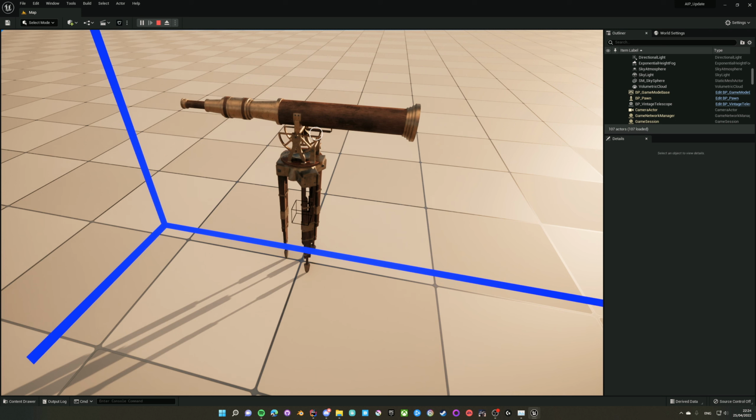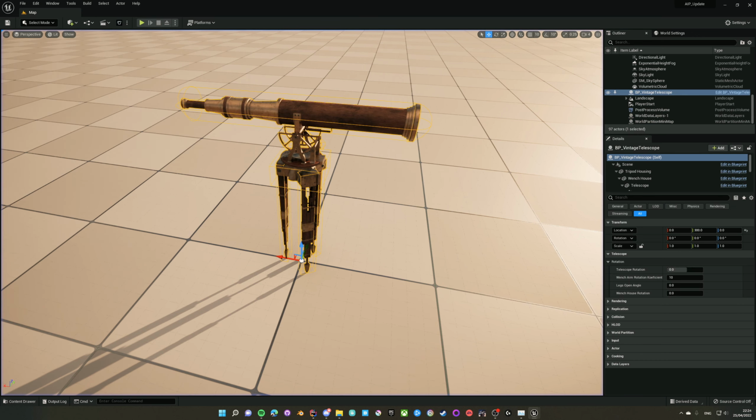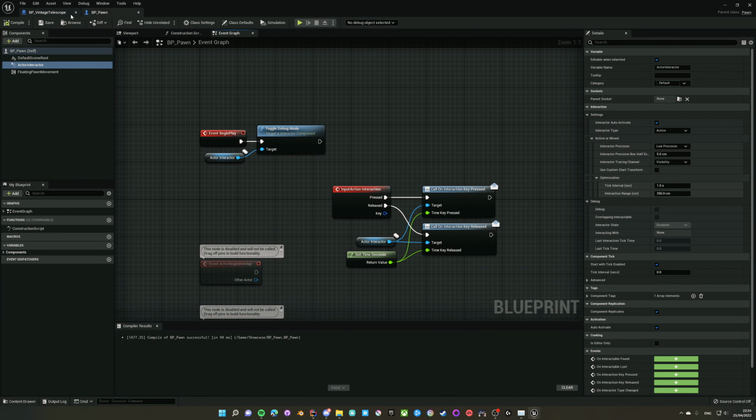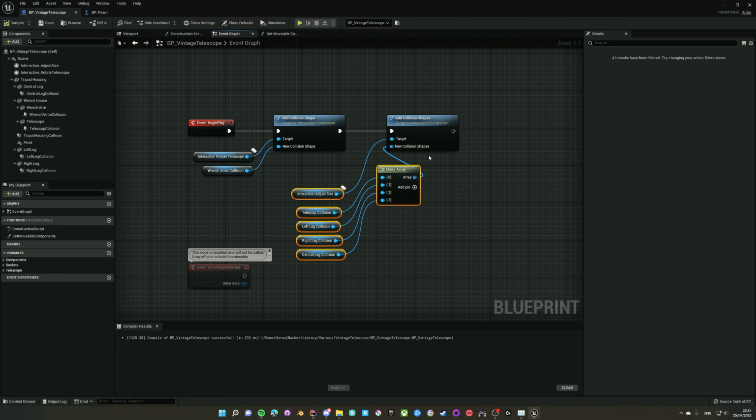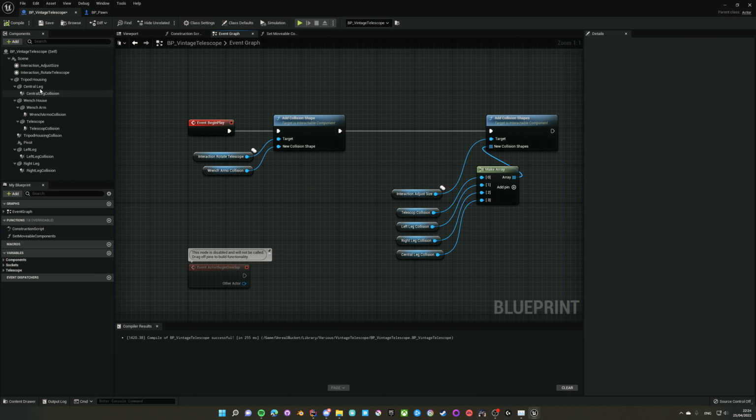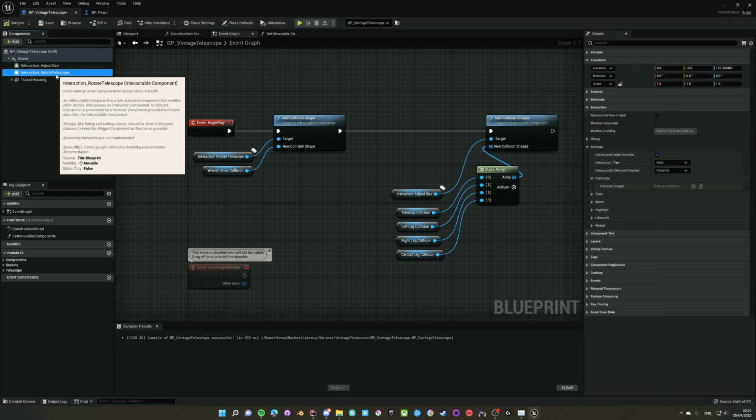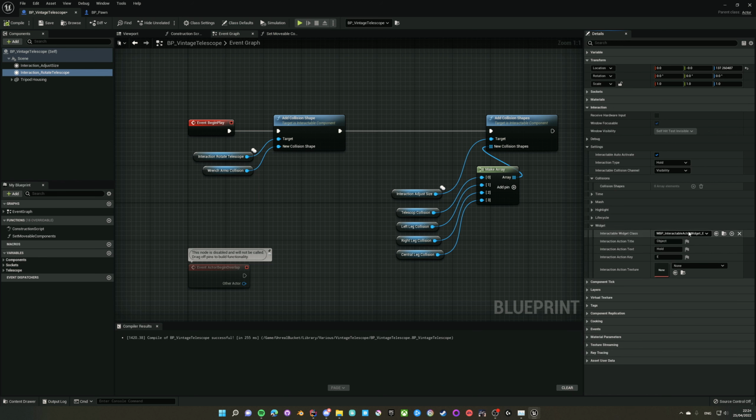You can see the widget is displayed, but I don't know if you can see it thanks to the YouTube compression. So actually, let's take a look and let's change the widget. Changing the widget is very simple. Let's go to the vintage telescope, the rotate telescope. Let's go to the widget and let's change one of those examples that I provided. For instance, this example number 3.